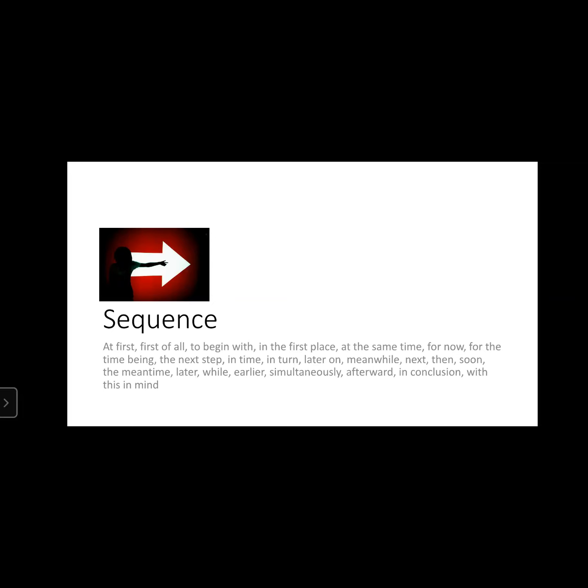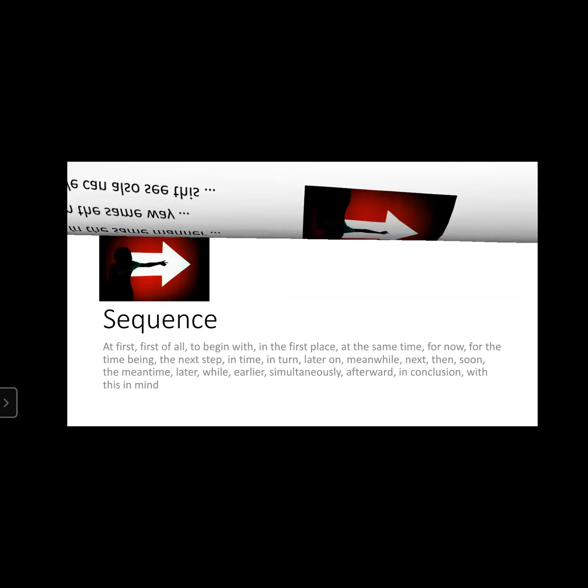With this in mind. So you see, these are words or phrases you use to indicate to the audience that you are either doing a sequence, doing a comparison or contrast, doing a transition as regards highlighting the consequence, and on and on. So these are different types of transitions.